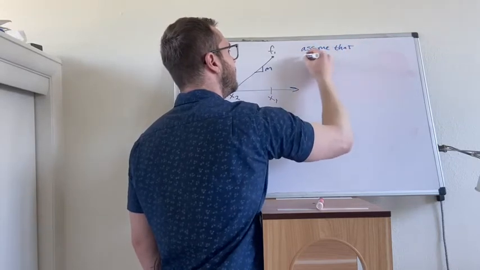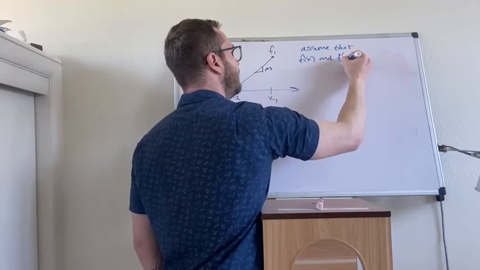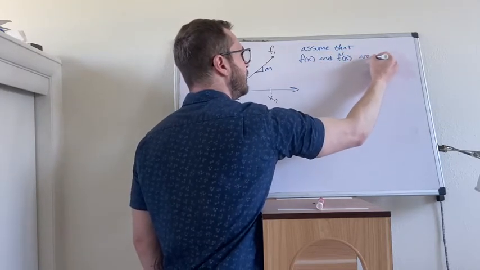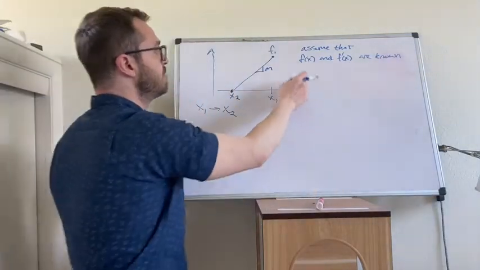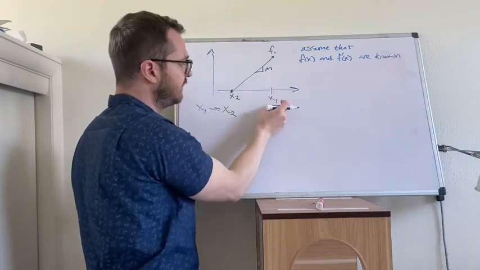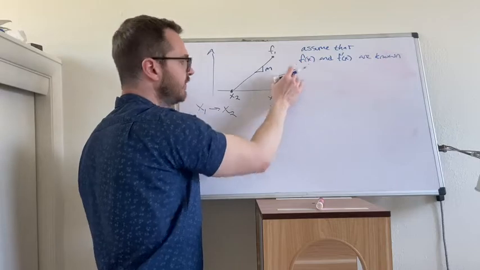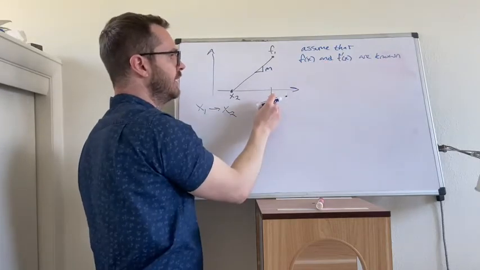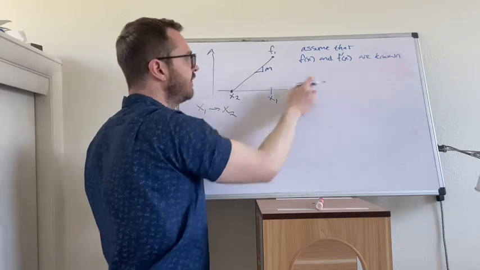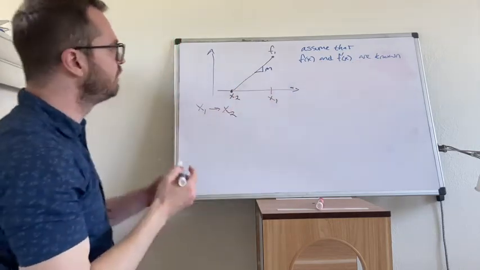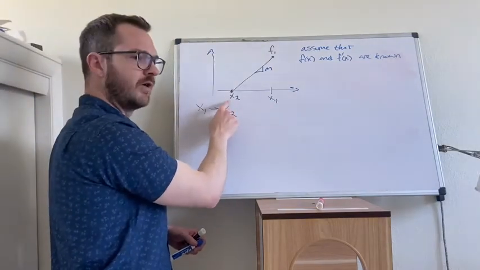We're going to assume that f of x and f prime x are both known, okay? If you know f of x, that means given some x1, you can find the value of f1. And then given some x1, if you can take the derivative of f of x, that means you can solve for the slope. Good. So let's see if we can put all this together, and we need some way to solve for x2.